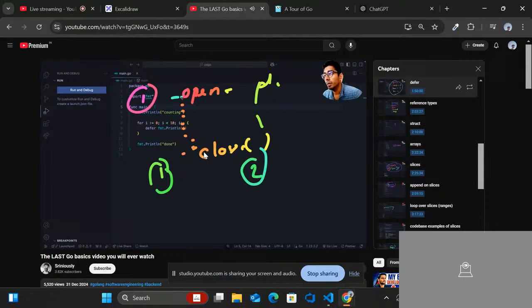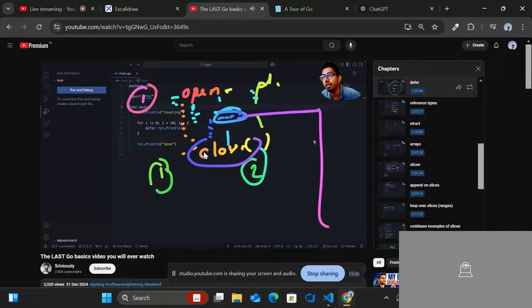So let's say you opened the file or you opened the database connection. You were running some instructions here. You were running some business logic. And at some point, before you called close, your program panicked. It threw some error. It panicked. And instead of going in this flow and calling close at the end, it stopped the flow of the execution and it directly took this path.